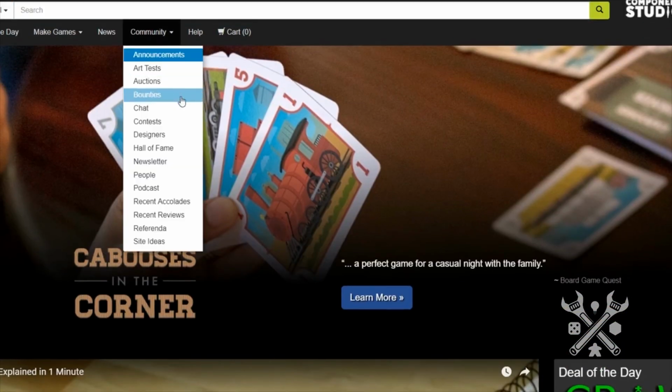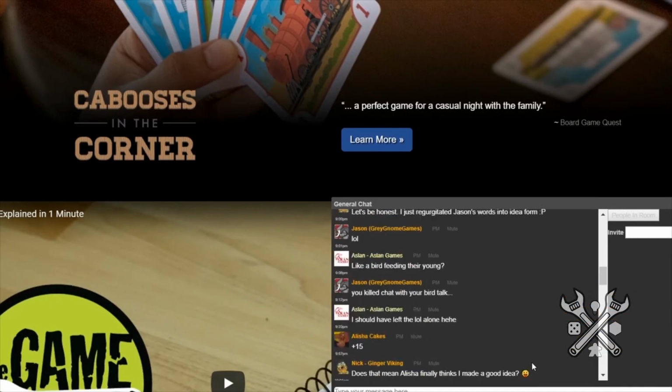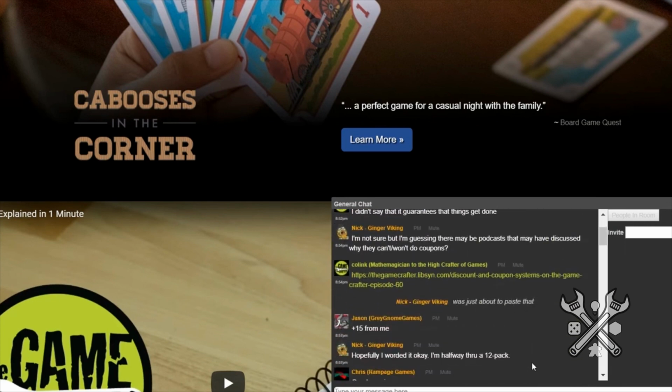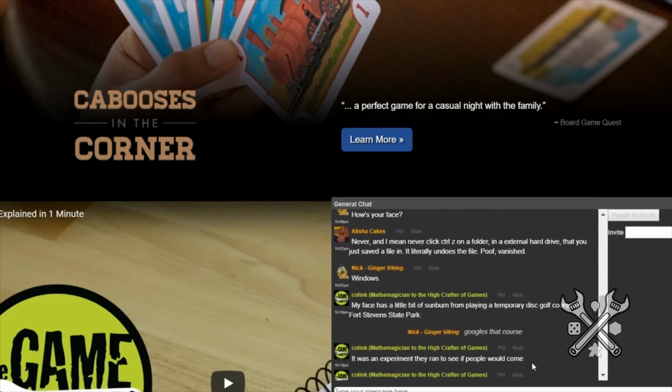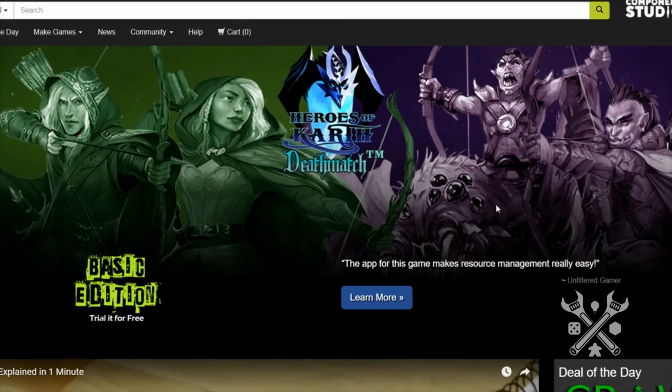If you go into the chat, it's full of people asking for advice and giving advice, and it's always really cool to see, especially near contest deadlines when everybody should be focusing on their own games. Everybody's kind of like, oh, what does this look like? What can I change? So it's a really cool community.